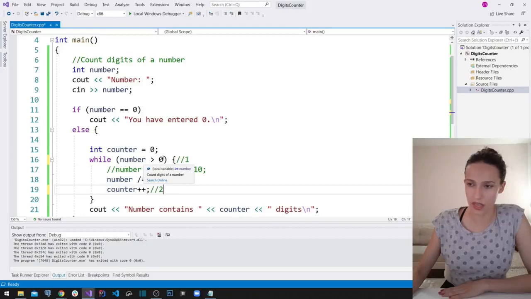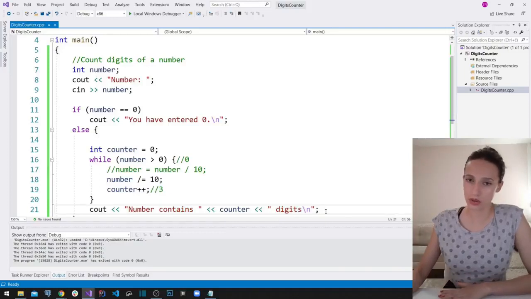is greater than 0. It says yes, and then it comes here and it says, please divide my number by 10, so take away that 1 digit, so that 1 digit is taken away, and we are left with 0, and then our counter is increased by 1, and then we are going to come here again, and then our program goes back and says, please check whether my number, so whether 0 is greater than 0, and then our program says, no, it is not, so our while loop is not executed anymore, and then it comes here instead, and it writes out that our number contains 3 digits.